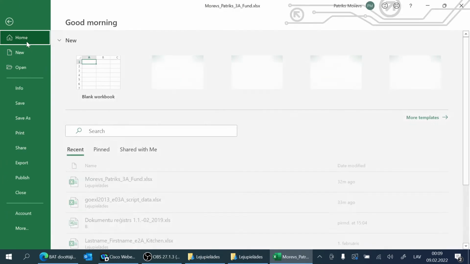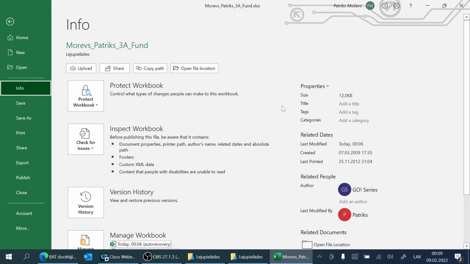And let us go to File and Info to change some properties of the documents. Remember that here we can press some tags, and tags are important for advertising the file on the internet. So we can go here to write general fund, for example, and comma expenditures. These will be the keywords by which you can find it.